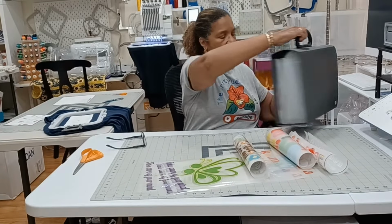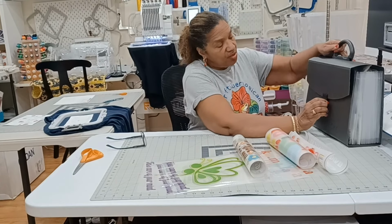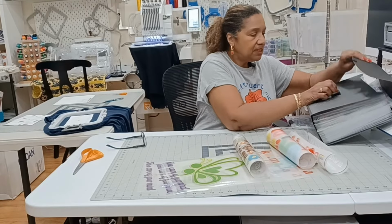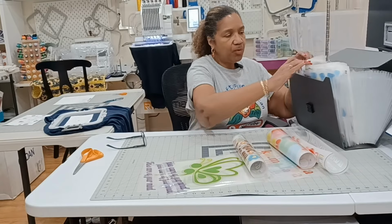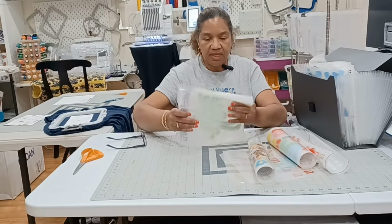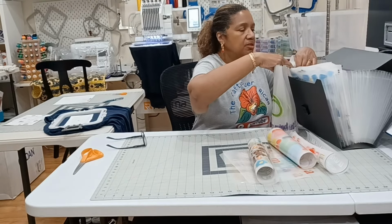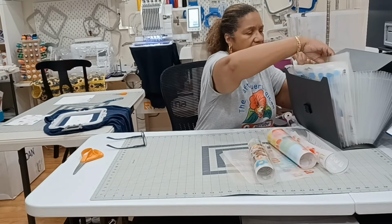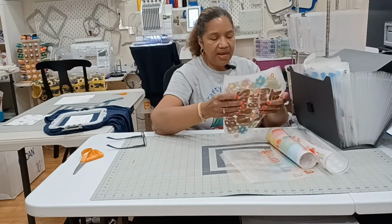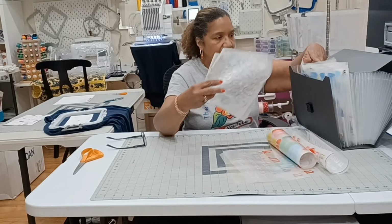I replace my EPF once I cut it on this little fabric here. The embroidery is almost done on that one, okay? If I can get it out of here. There you go. Okay, this is how I keep them, and that way they are all organized, and when I need them, I know they're there. Some of them are big, tall, but it just fits, okay? And I keep them in the batch, and I know they came from the same order. So if something happened to one of them, I know that they all came from the same batch order.